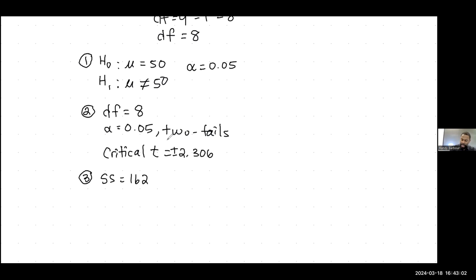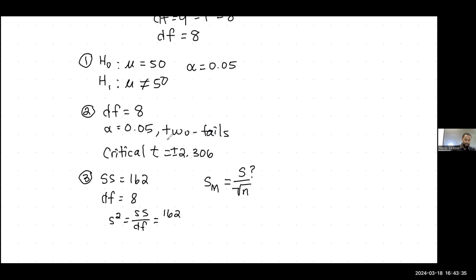It's going to be s equals the square root over the square root of n, okay? So this is what I need. I need to find this value right here, okay? And so the way I find that is I take my degrees of freedom here, and I have to find my variance. The way I calculate my variance is sum of the squares divided by degrees of freedom, okay? So you should get 162 divided by 8.